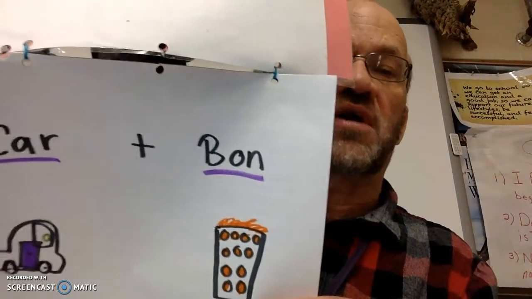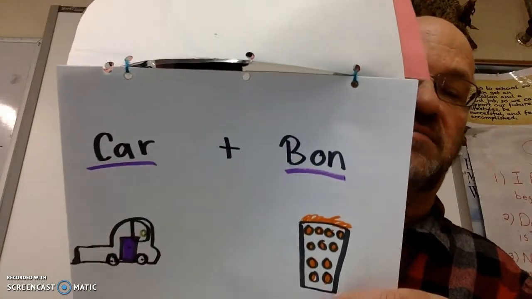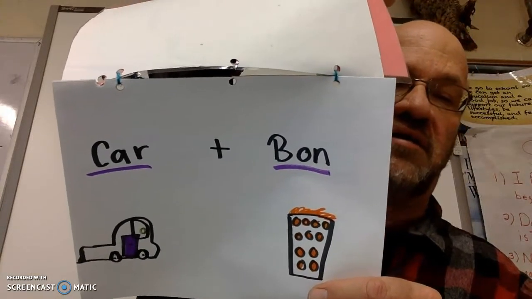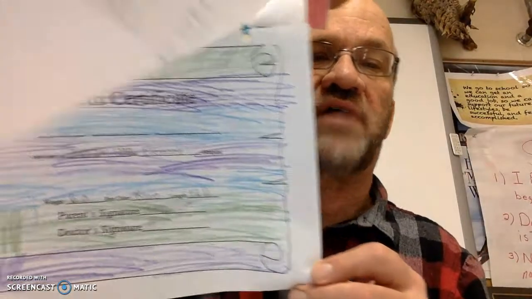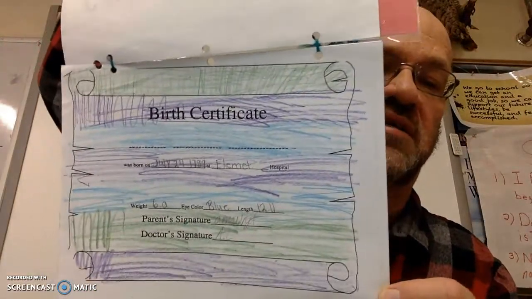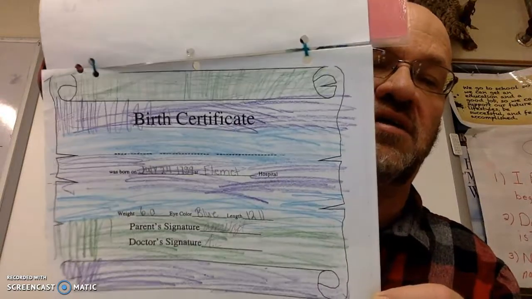That is this page to do for yours. And yes, sometimes it's hard to figure out a picture to do this for your element name, but do your best. And then the birth certificate. Okay, the birth certificate, which you have a copy of too. You just have to fill it in, and just leave these sheets separate after you get them done until you get them all taken care of, and then you put them together.